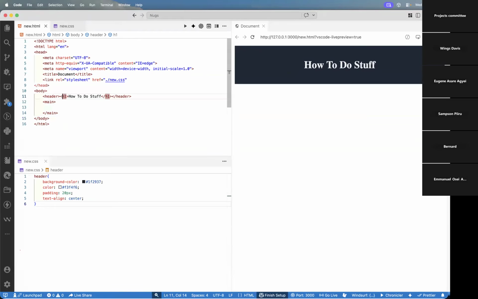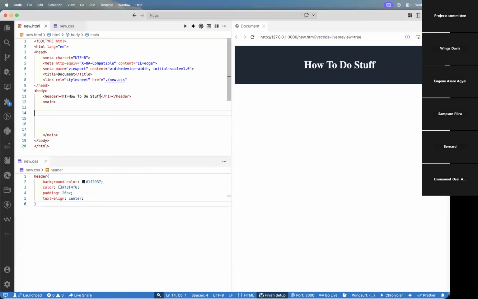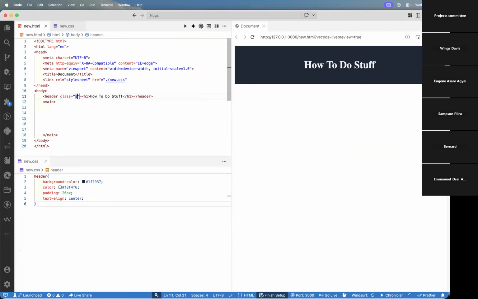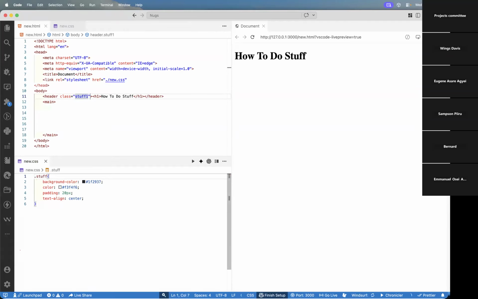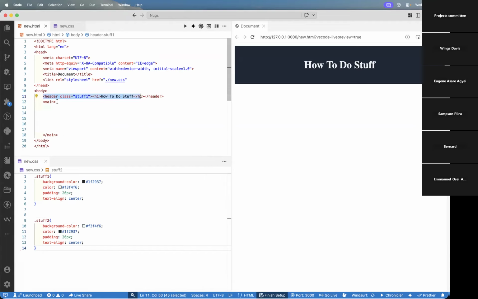So I am going to do everything in the main tags. I already explained what all these mean. So today's session is how to do stuff. Let me call this class stuff one, and then I'll just change this one to stuff one. And then I'll define something called the stuff two class, and then I'll do something different. So this one is the first header.